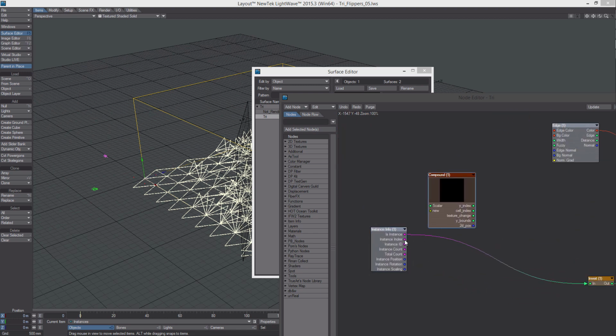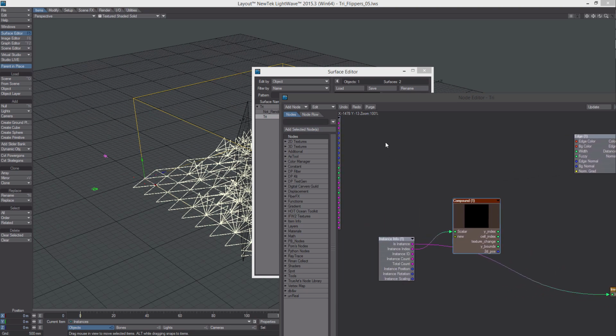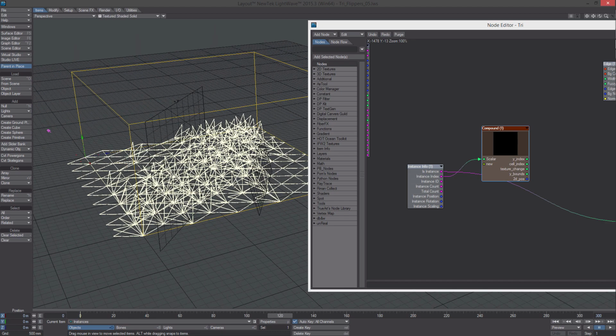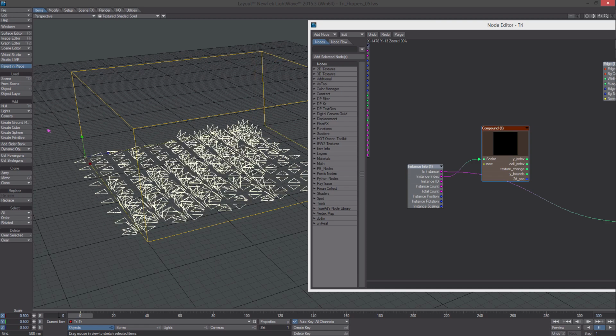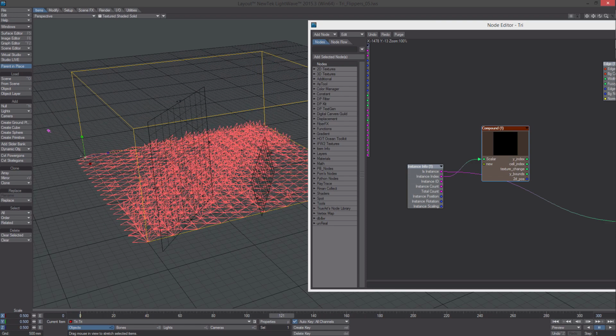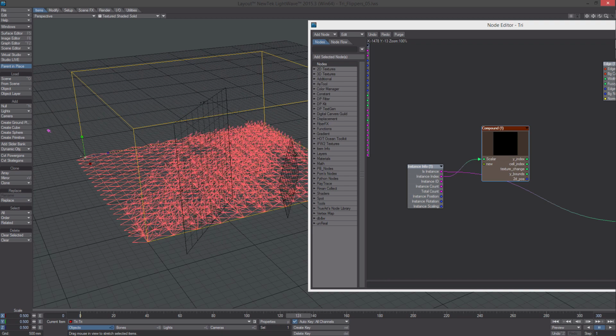So now to set this up, we need to input our instance index at 0. So right now I'm scaling the triangle down, just so it's showing me a little more.